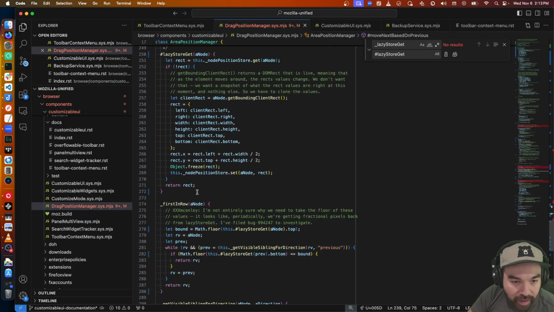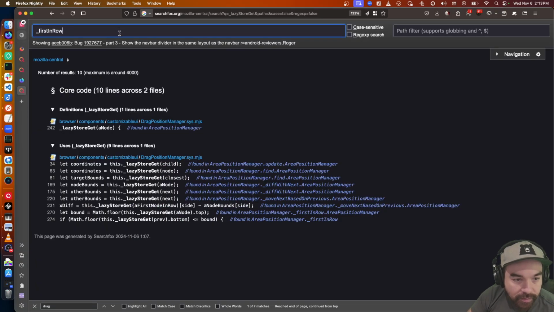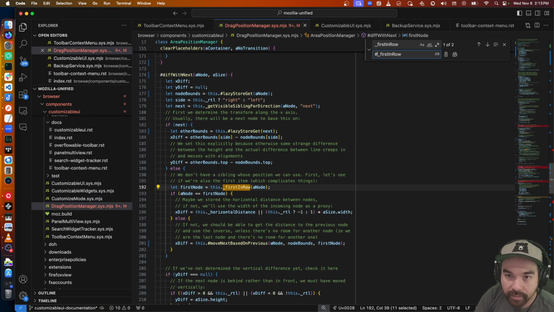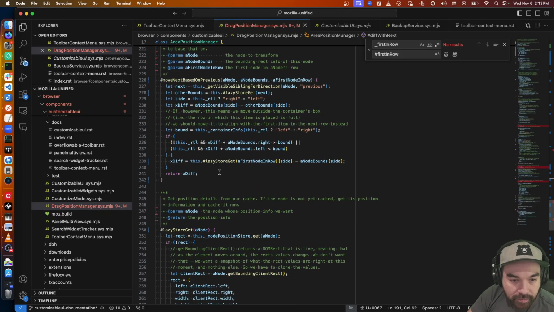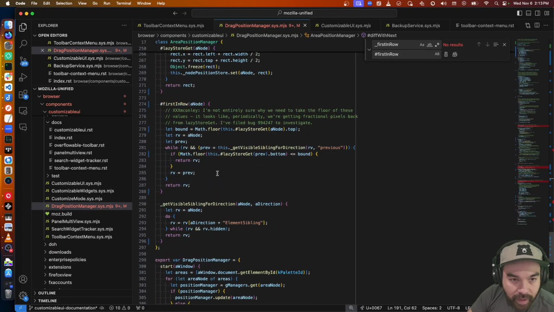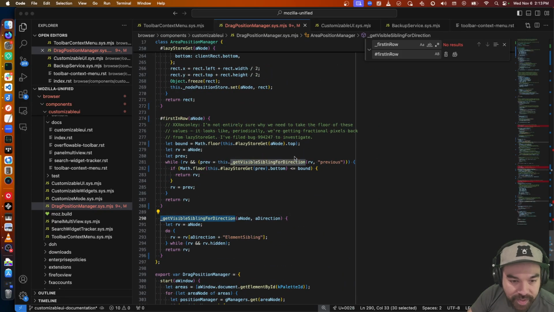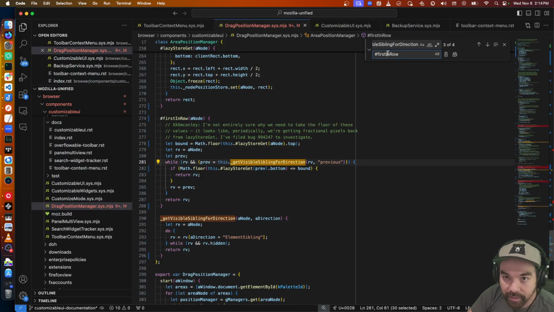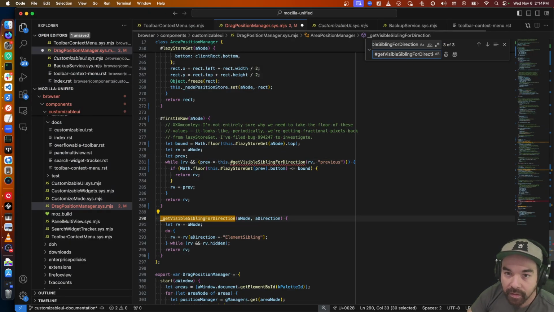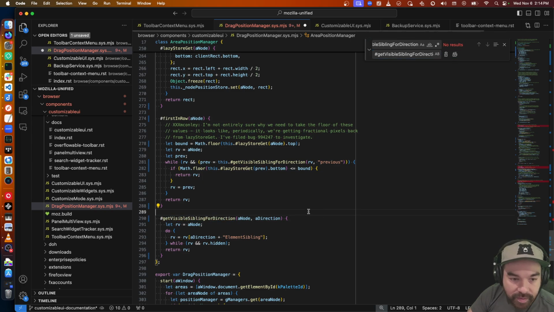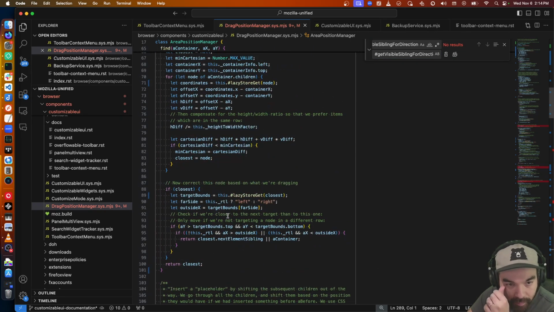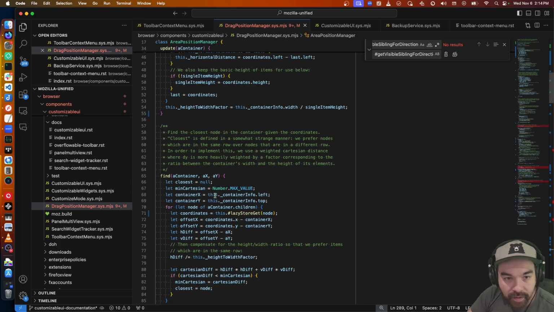Okay. And first in row. And then last but not least, get visible sibling for direction. Okay. Replace. Okay. Nice. So what are these things doing?